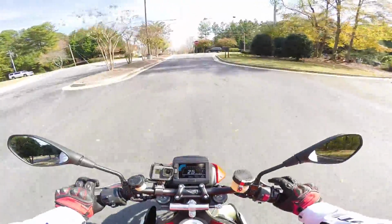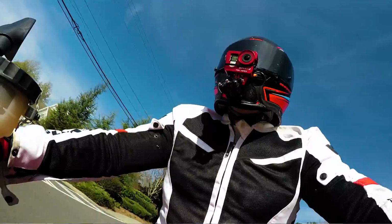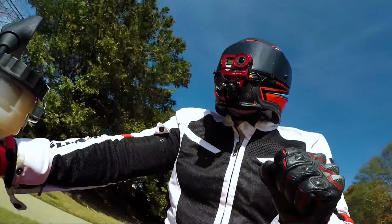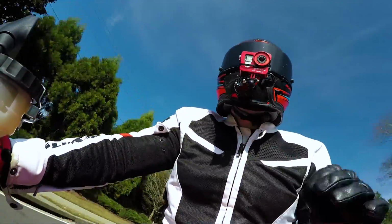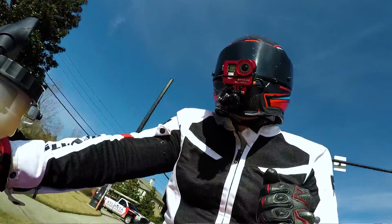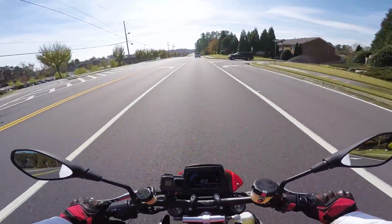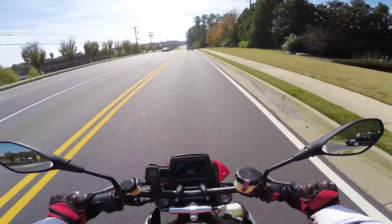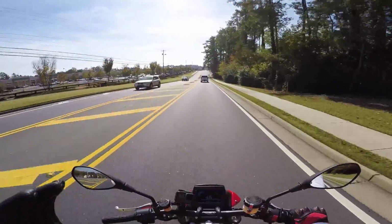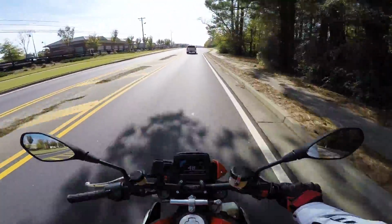Alright, guys, let's finish up this thing. Alright, final thoughts. This bike, the EBR 1190SX, is made for somebody that knows very much what they're doing and does not care about aesthetics. The power of the engine kicks on in a very weird way. At 6,000 RPMs, suddenly the bike has a massive set of balls.